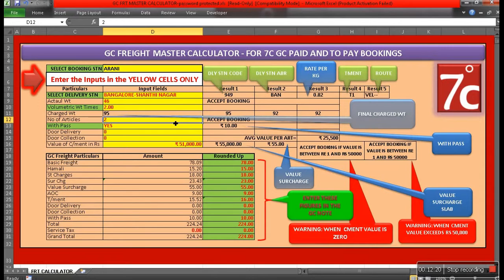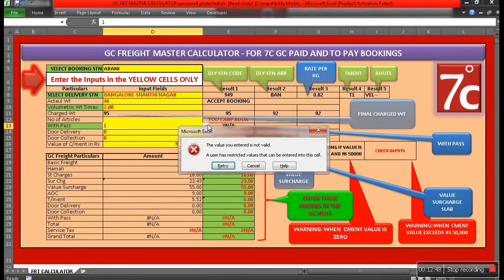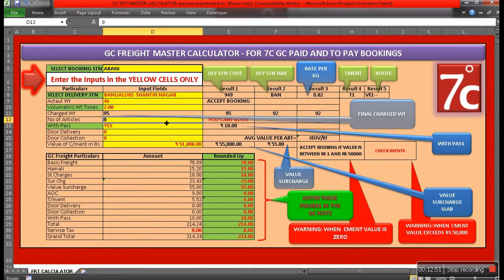Party has to give you at least one article to book a consignment. Suppose he gives you 0 articles, what will happen? There is a remark that is thrown up here. It says you can't book, and it is appearing in red, and here it says check in quotes. That means you can't book this consignment unless you receive at least one article. So you change this to one article. Suppose, let's say the customer has given one article. Value exceeds limit. I'll come to that later on.